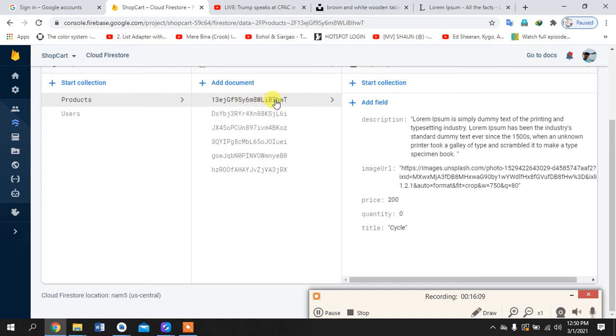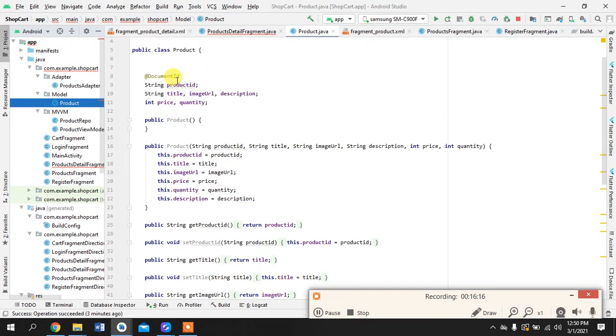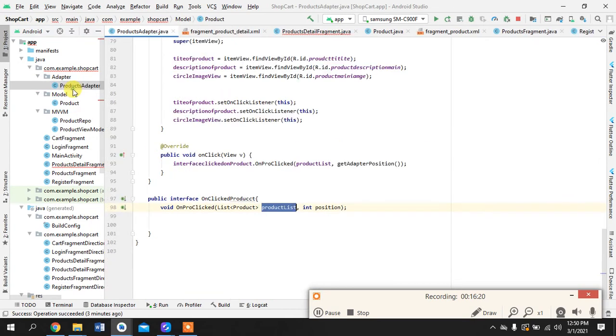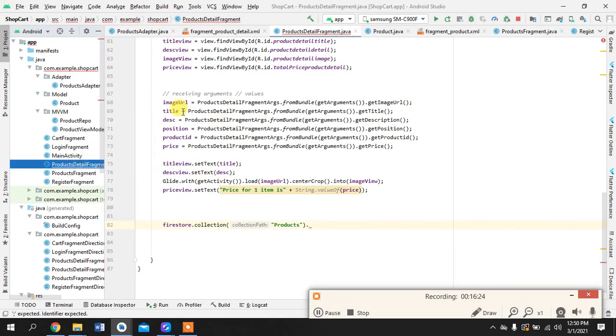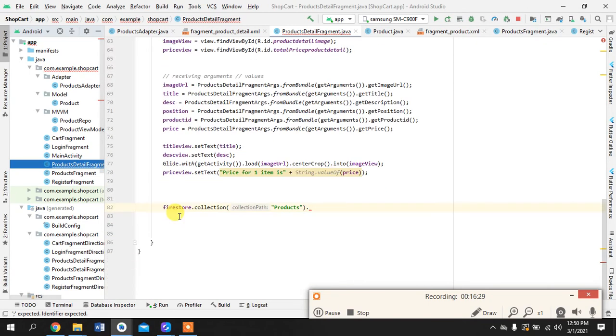So the reason we have this auto generated document ID, and you can see here in the model I had annotated it so I can get it, and now this list contains this ID, and once we receive this ID here in the product ID, we can know on which item the user has clicked and what is its product ID, what is its document ID.